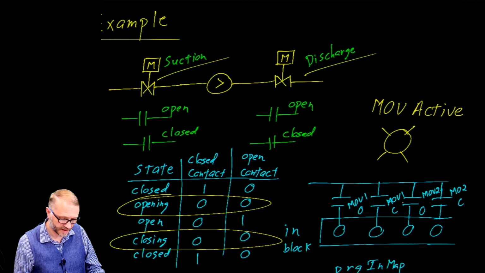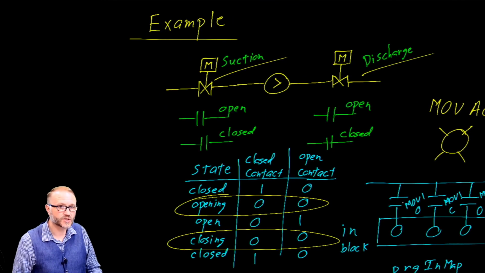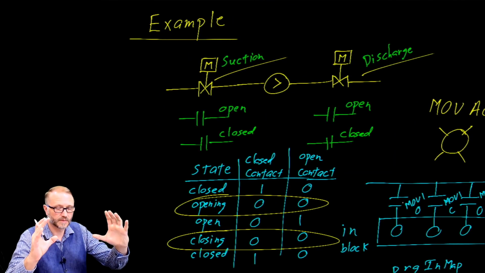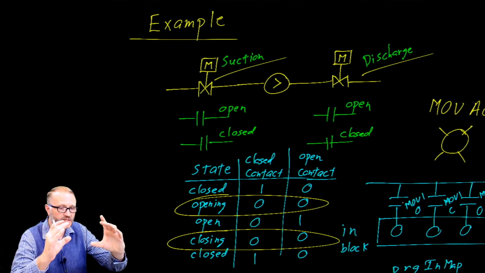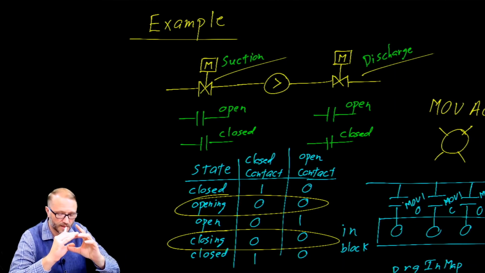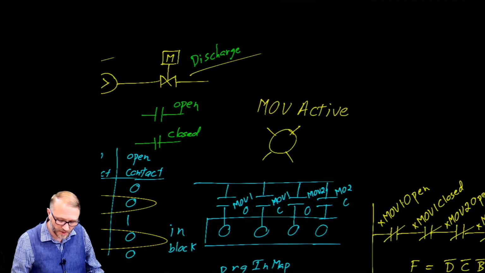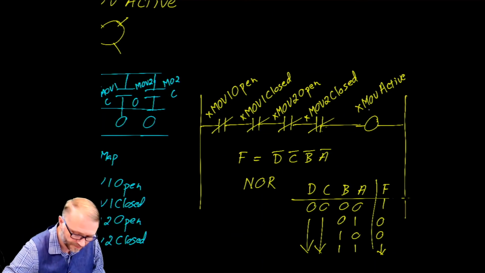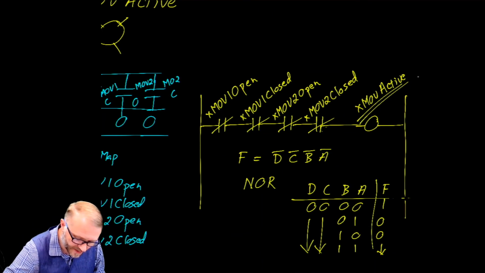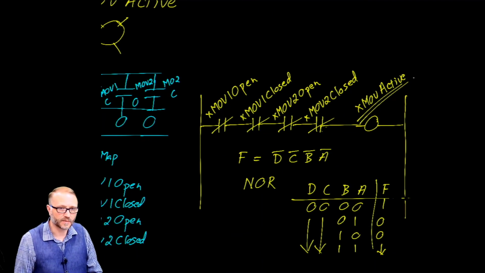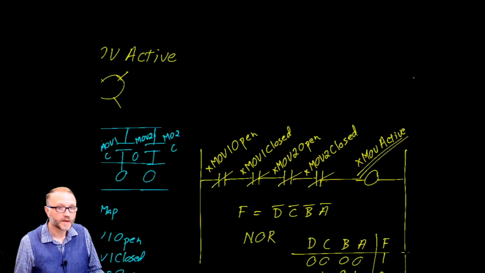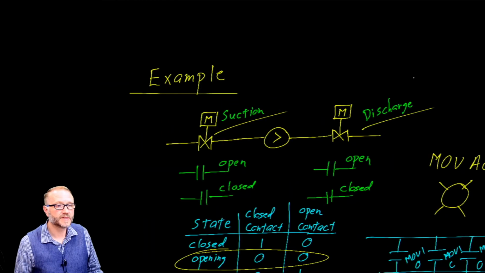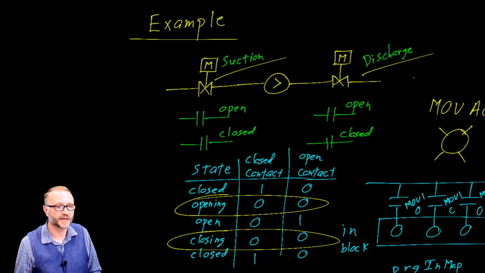Let's look at this again. We started with a description of a system, a fairly large system, and we focused in on a very small part of it. And in that very small part, we came up with a rung of ladder logic that described one piece of it. So we now have enough information to light a panel lamp if any of the valves are in motion. While we're here, let's do another example based on this particular system.